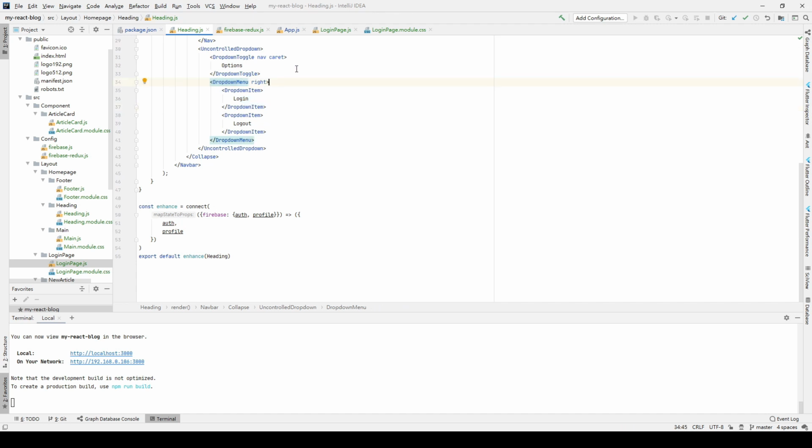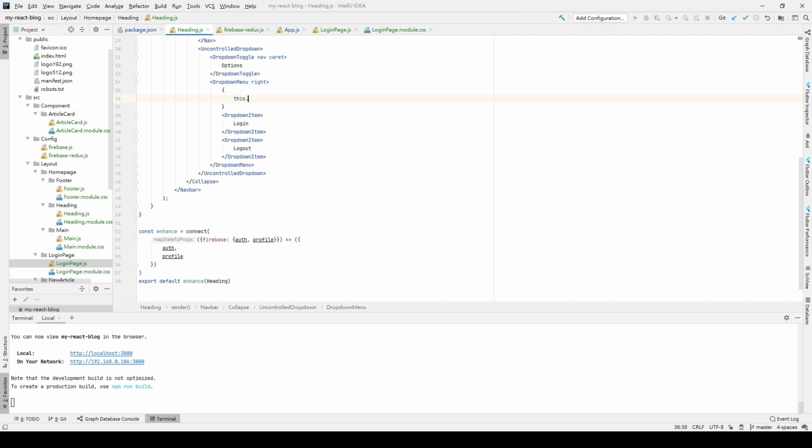We can call this props auth isEmpty to determine whether this user is logged in or not. This is because when the user is logged in, the auth object is not empty. However, if the user hasn't logged in, then the auth object is empty.